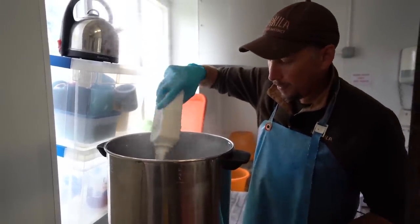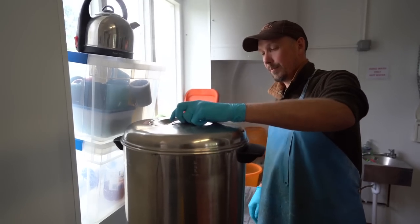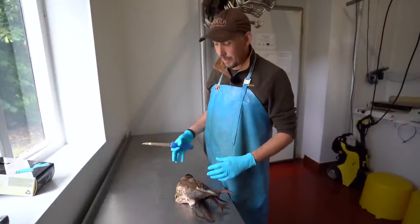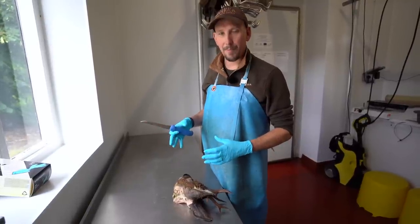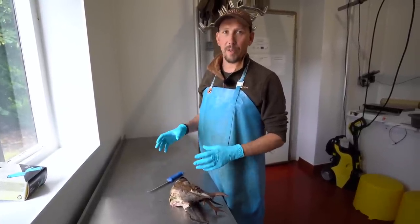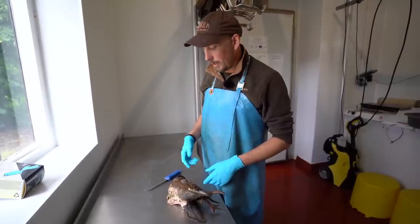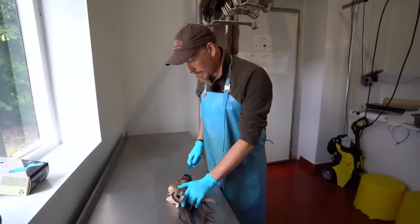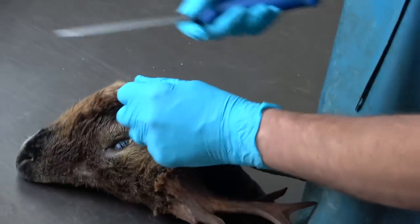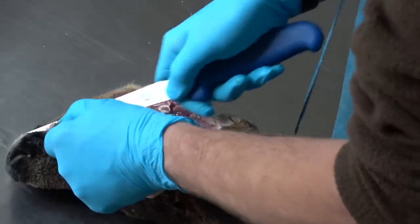I've put in my pre-measured amount and popped it on to get it boiling. When you're boiling your head up as a skull mount it doesn't really matter how you skin the head off. If you wanted it stuffed by a taxidermist as a shoulder mount, I'd recommend cutting the whole lot off behind the shoulder and putting it in the freezer whole, then taking it to the taxidermist — they'd much rather skin it out themselves. But for just a skull, take the skin off any way you like. I tend to split the jaw open on either side, grab hold of the right-hand side and just work along the skin, taking it off as I go.